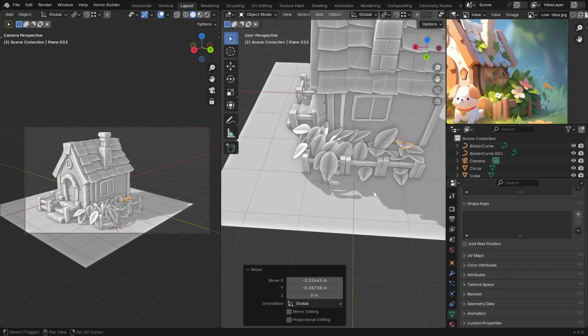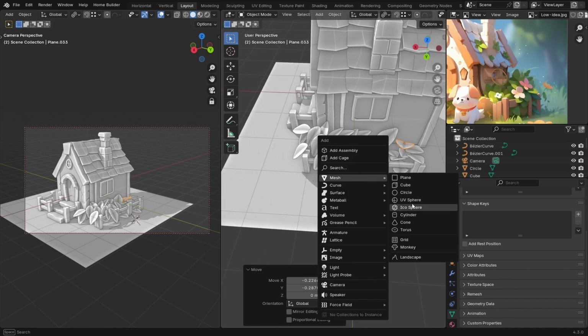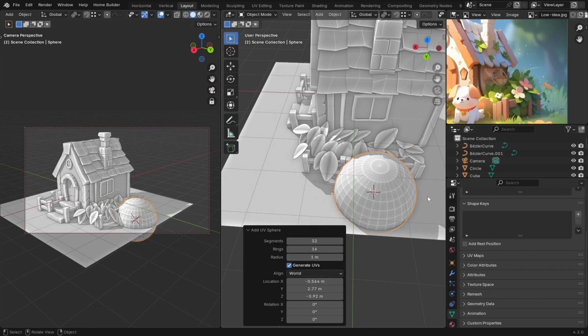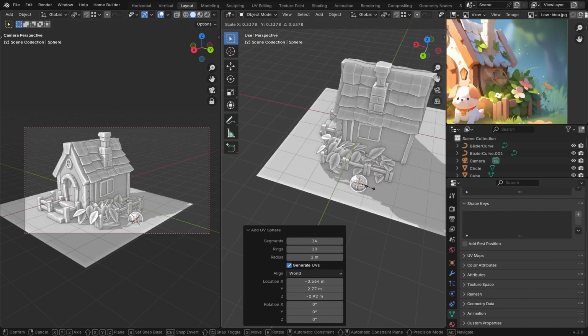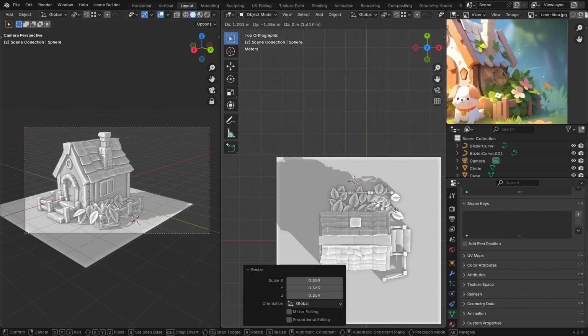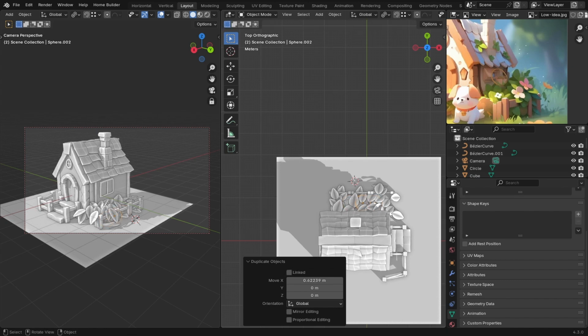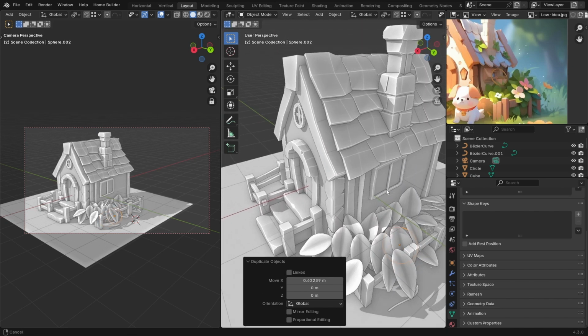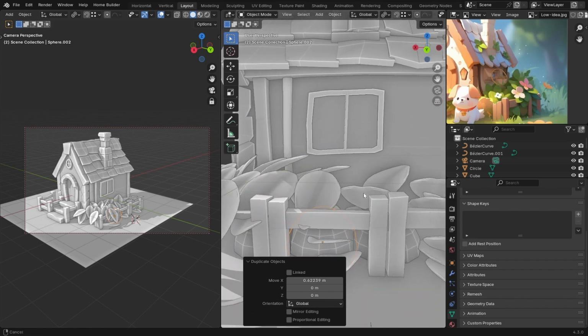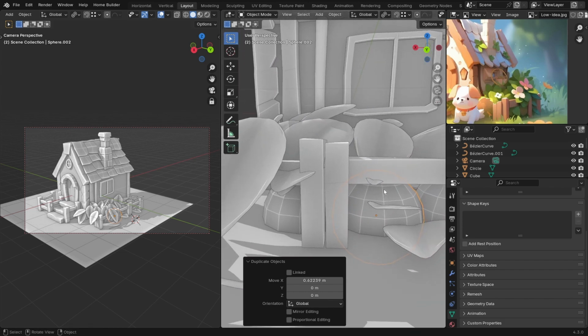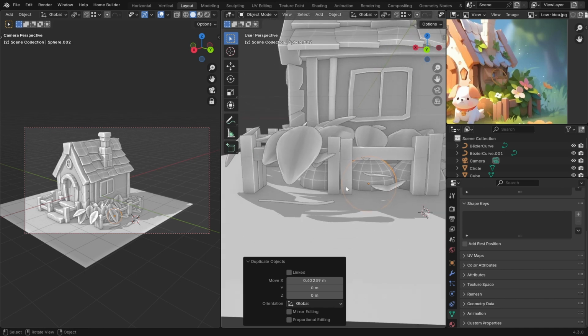And now let's add another thing such as a sphere, and we can use a low poly sphere, and we can use it to actually fill a few areas here a couple of times. And now with the help of these, we can fill the empty areas.